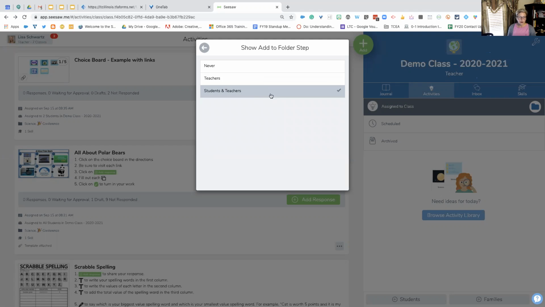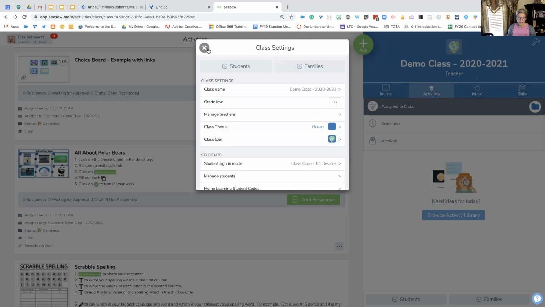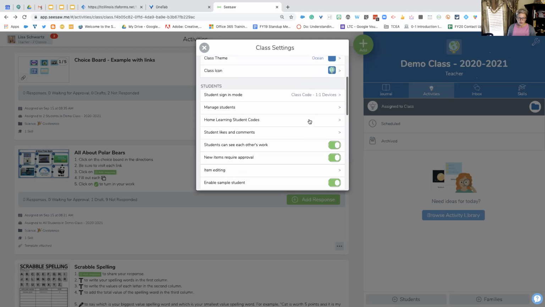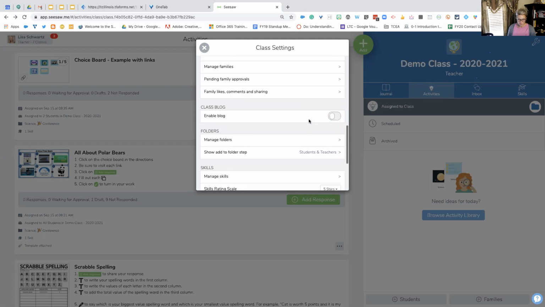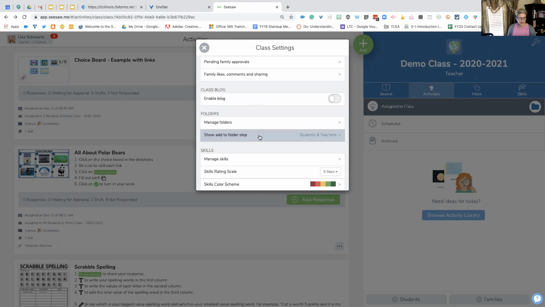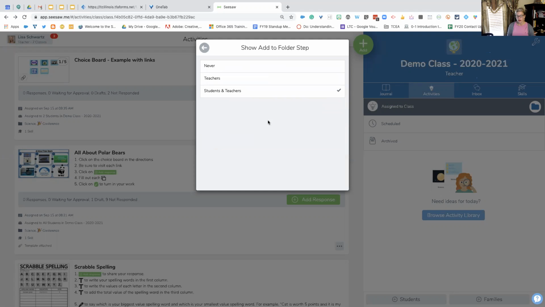If I do, I will want to make sure I enable that step in this setting. Again, it was the wrench in the upper right-hand corner here. And if I scroll down and go to folders, here's where I can do that. If I don't want students to have the ability to add to folders, then I take the students off and I just enable it for the teachers. Or if I don't want the teachers to do that, I just put never.